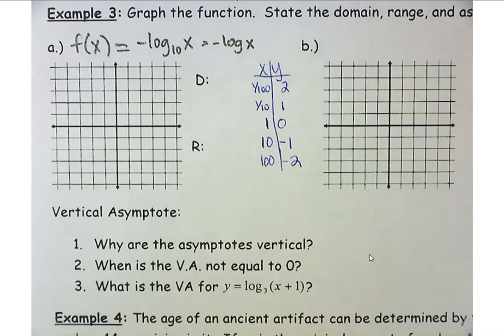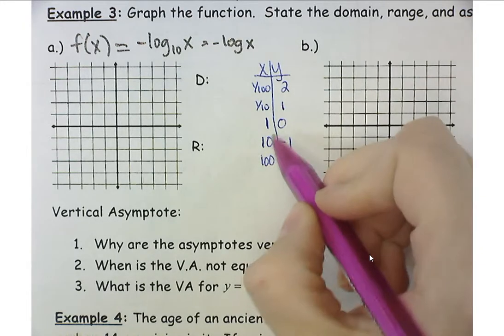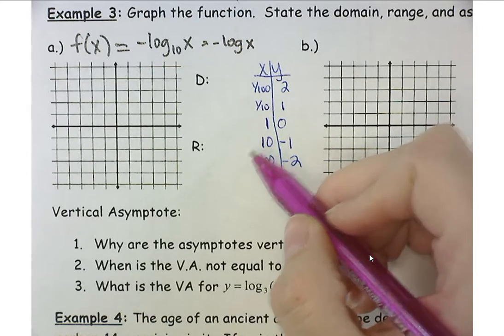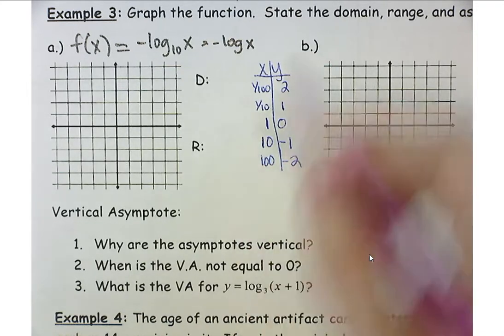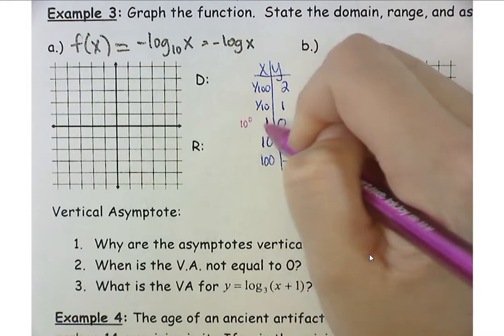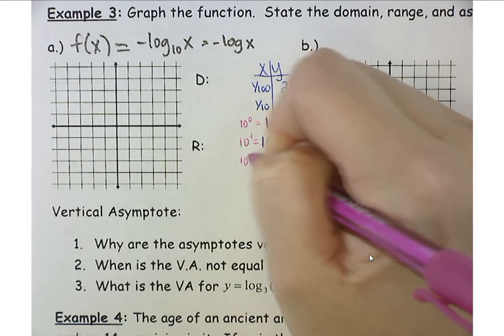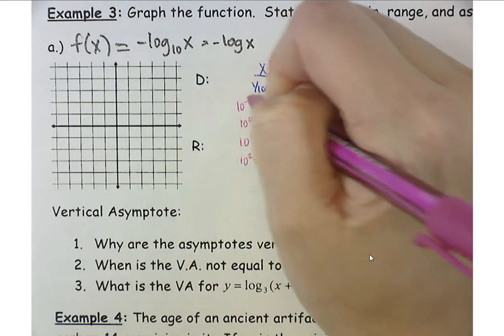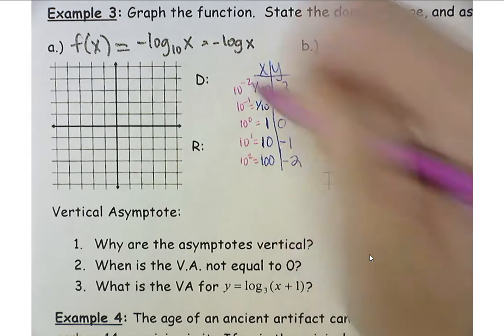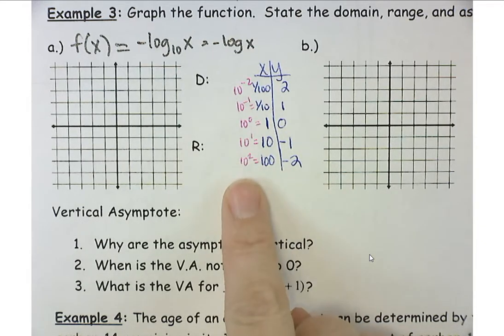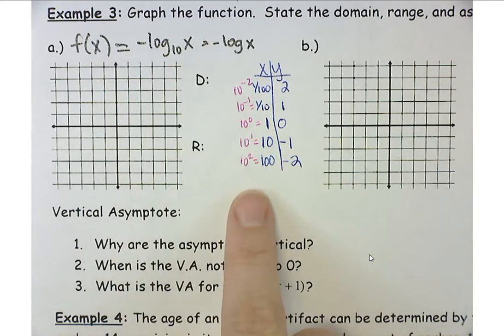Yeah, so let's come up with a little bit of an easier way to think of this. Remember before we did 0, 1, 2, -1, -2? Now you can just think of it as the exponent. So isn't 10 to the 0, 1? 10 to the first is 10. 10 to the second is 100. So instead of just plugging in those numbers, you're plugging them in but as exponents. Whatever your base is, that's what you'd use for your base.